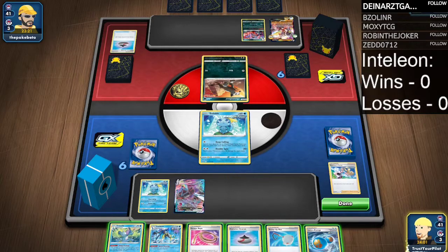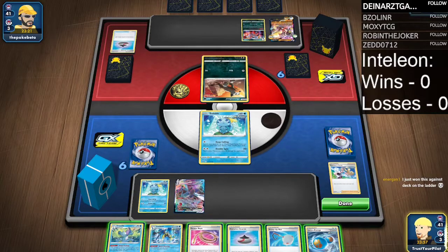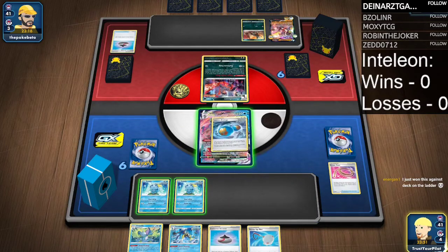Yeah, I 100% want Escape Rope here because either they put up the Urshifu and I can put 140 damage on it, or they put up the Houndoom. So 100% we're using Escape Rope. Energy just won against this deck on the ladder. Yeah, this will be my first game, so we'll see how it goes.